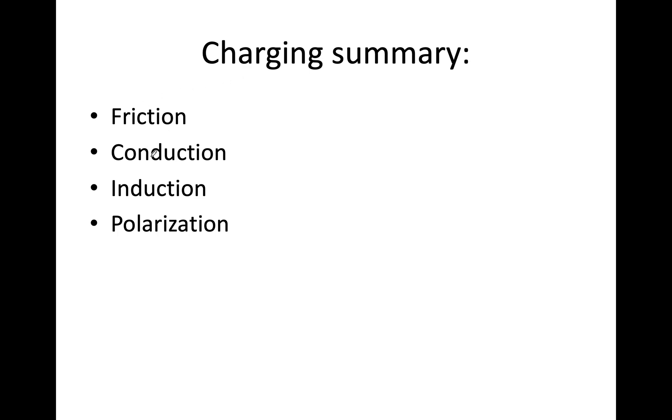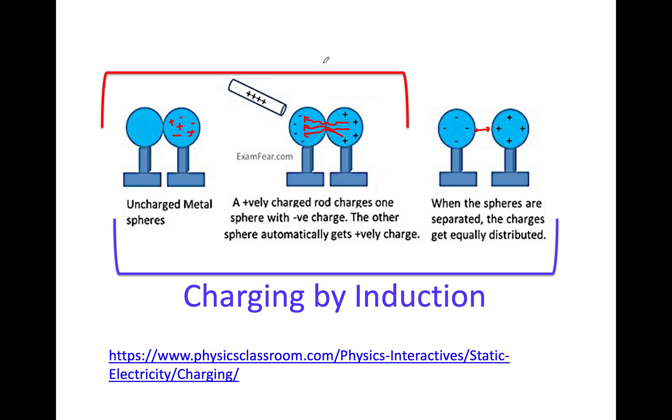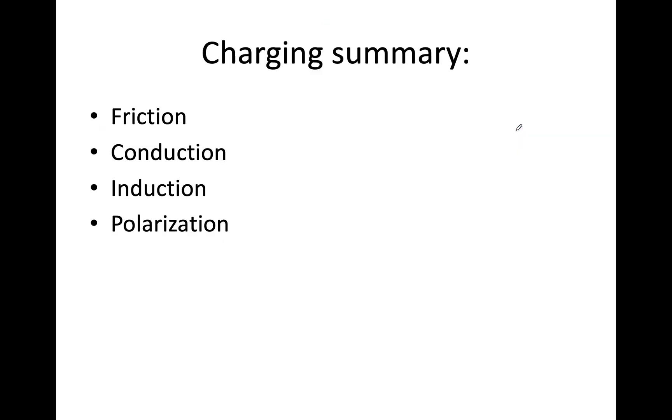So, conduction, induction, polarization. And just to remind you, polarizing, actually, this part is polarizing. This part right here. When they are being separated, once they've been polarized, you switch them. And if you wanted to, you can ground it. You can add ground, and you can get more electrons. They will come up here. That will also bring this back to a neutral charge and whatnot.